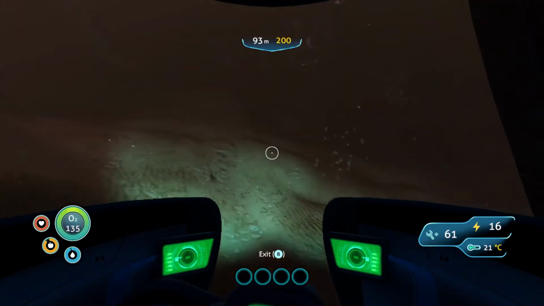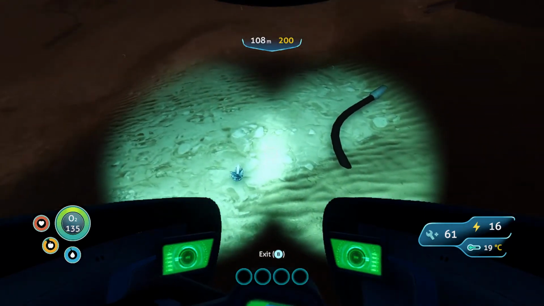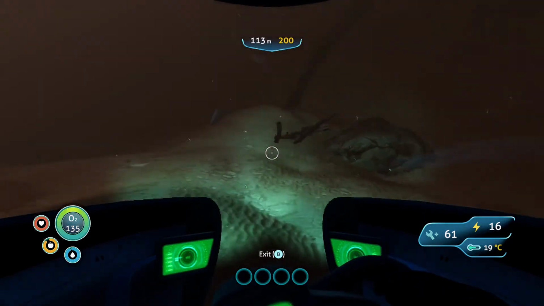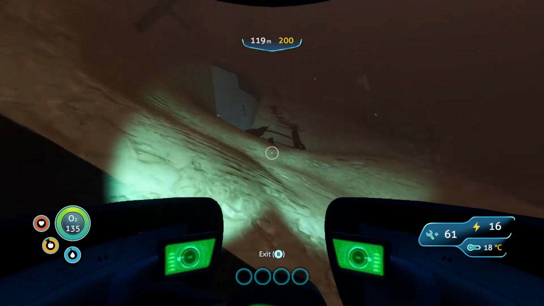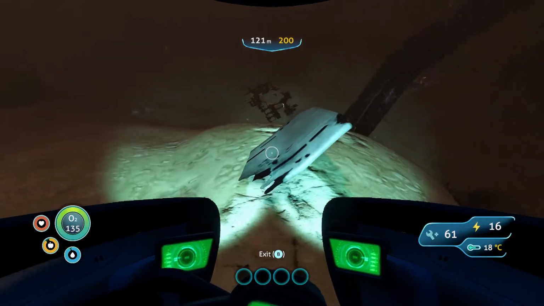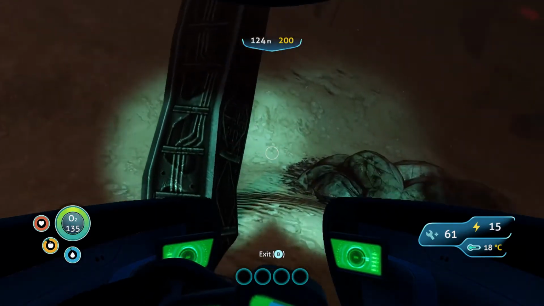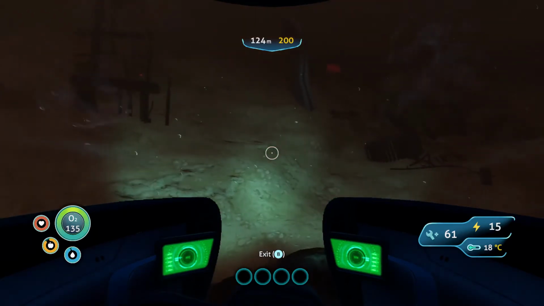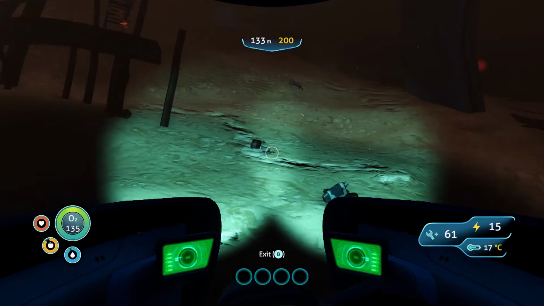This really seems like a promising area, so we're gonna keep looking back here for a bit. Come on. Show me the money. By the money, I mean the Cyclops fragments. There's a lot of wreckage back here. Come on. Give to me. So much metal salvage. I don't want that.